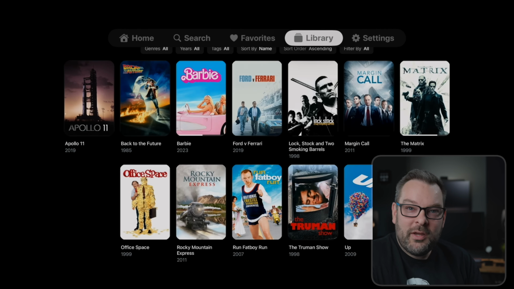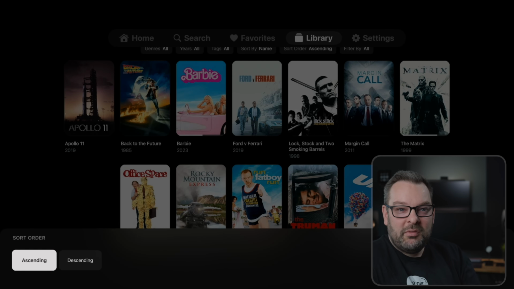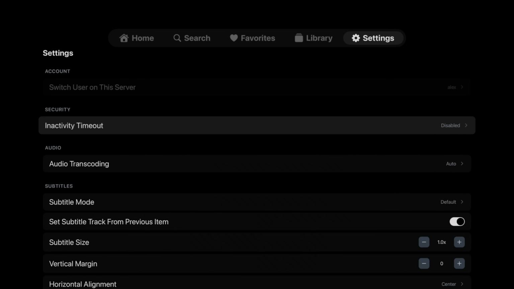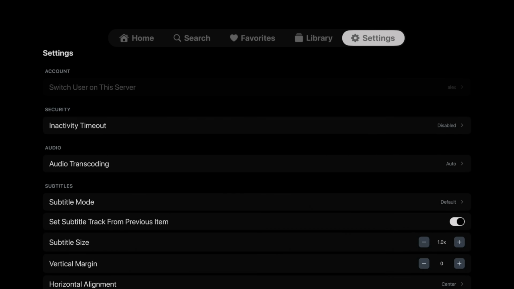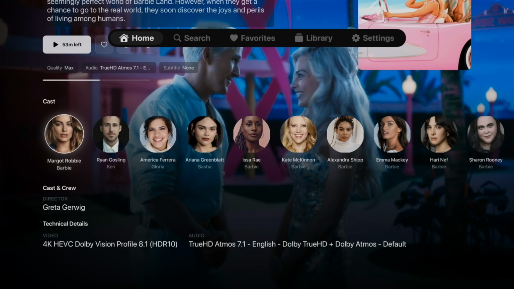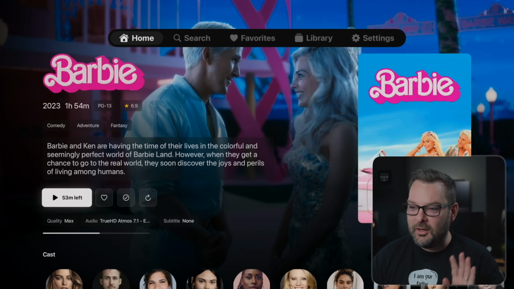Again, a little bit of UI weirdness there. You see that sort of clipping in the UI elements at the top. But it's nice to have these options to sort in different patterns. And then looking at the settings, there aren't a huge amount of knobs and dials to tweak here, to be honest with you. So I know Streamyfin is a really new entry into the tvOS world. And again, like I said, because I know of their iOS pedigree, I think this is going to be a client to watch. But for right now, it's pretty good overall. It's just not quite there. It will get there. I have faith.